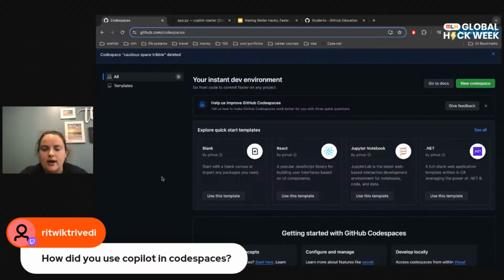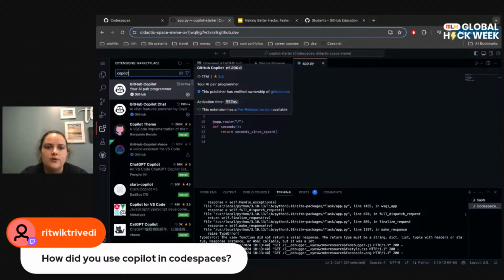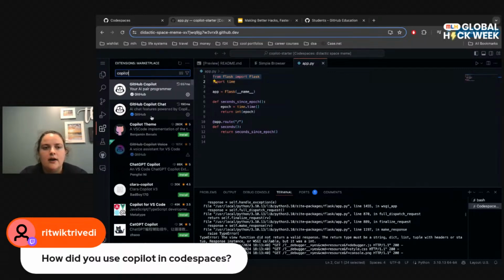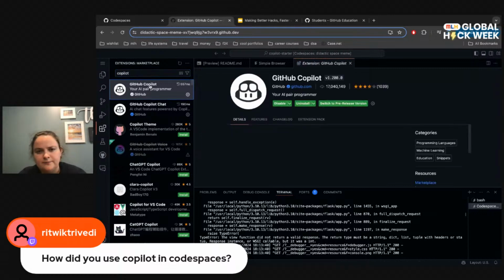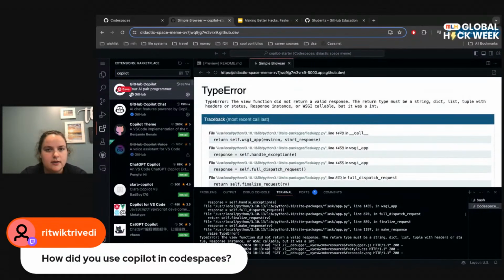Because I have Copilot activated on my GitHub account, basically whenever I open up a new codespace, I'm able to activate that extension. So once that extension has been installed and activated on your account, whether you're using the student developer pack or you're not a student and you decide to just purchase GitHub Copilot, you'll be able to use it on Codespaces that way.